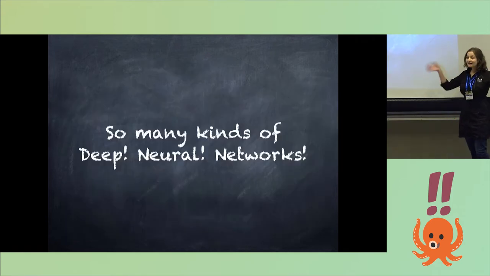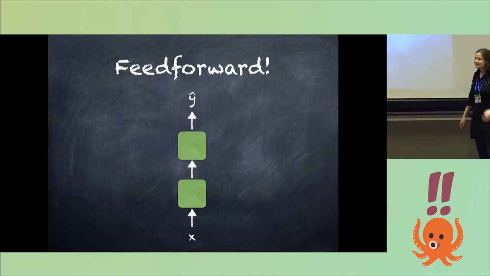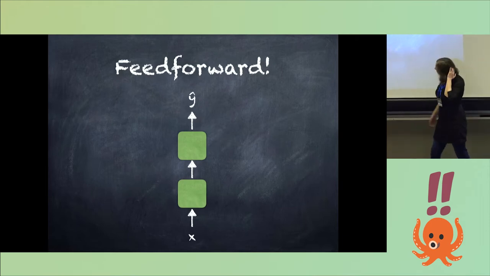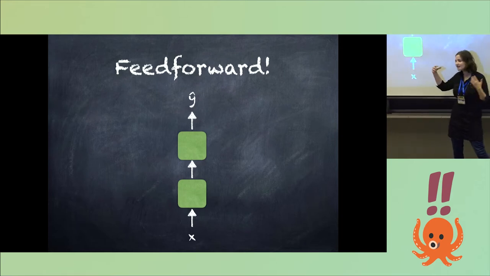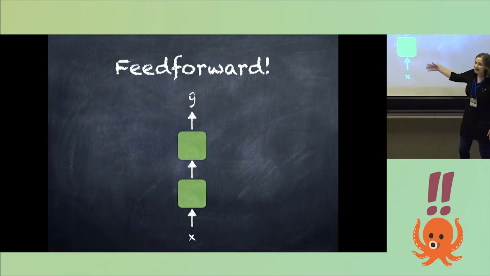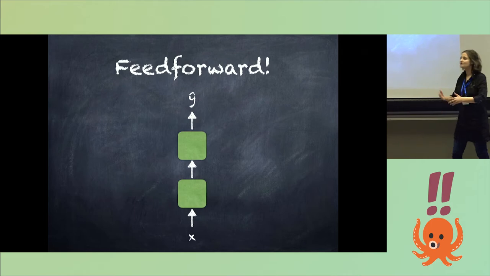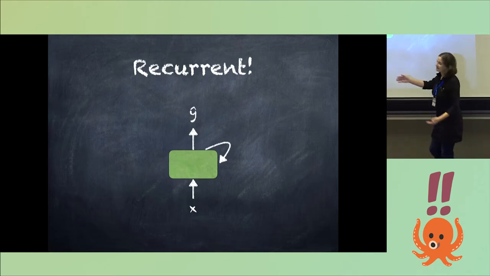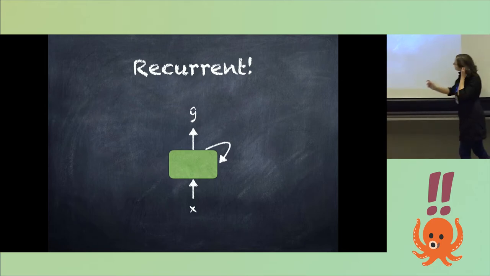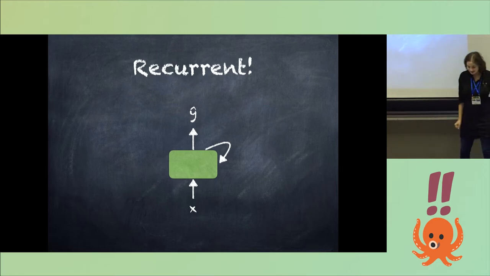Alright, so there are a lot of kinds of deep neural networks. So the simplest kind, the first thing we'll introduce you to is a feed forward neural network so you have an input X that's some vector goes into some function that involves some matrix multiplication followed by some nonlinear thing. The output from that goes into some other function that's a different module and eventually you get your prediction vector y hat. There are other kinds like recurrent networks where you can iterate over a bunch of items in a sequence because the same module gets repeatedly applied to each item in that sequence.